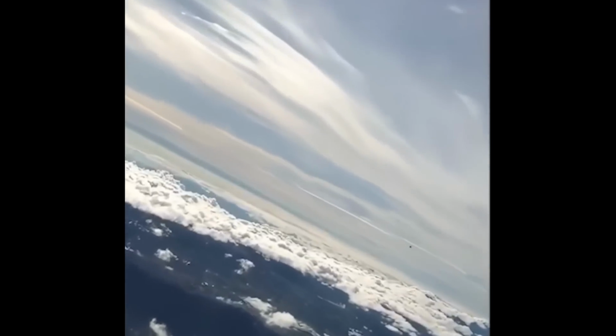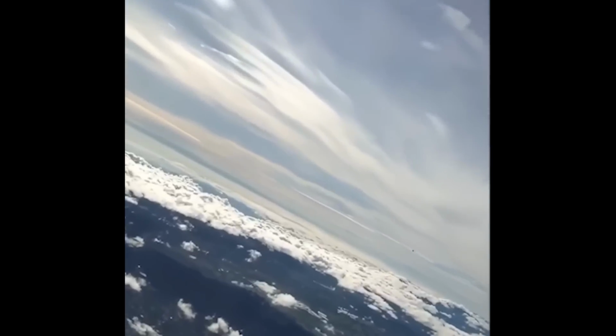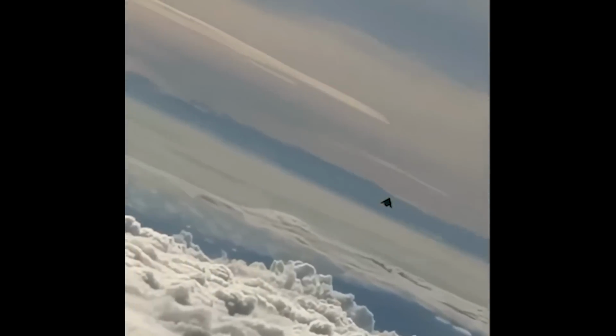Are we looking at something advanced beyond the military technology of something that humans have made, or is this something otherworldly? What do you think, Apollo? My immediate thought on seeing this one is the Aurora craft that was created by the US military, the spy plane, which hasn't really necessarily been put out or released yet. But as I look at it closer, I realize that's not the case, because it actually is not necessarily flat triangular like the Aurora craft. It actually has what looks to be three sides. You can just see that as the pilot goes by it. You can see as it turns that there's three separate wings to it, possibly four, but I'm thinking it looks like there's three separate wings.